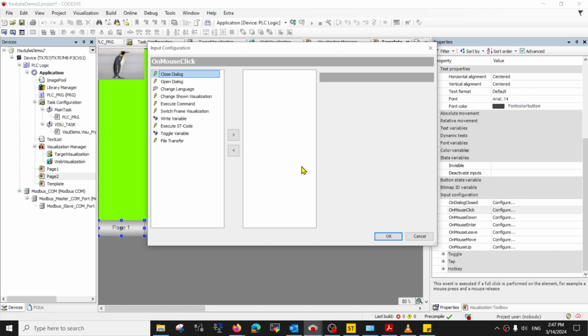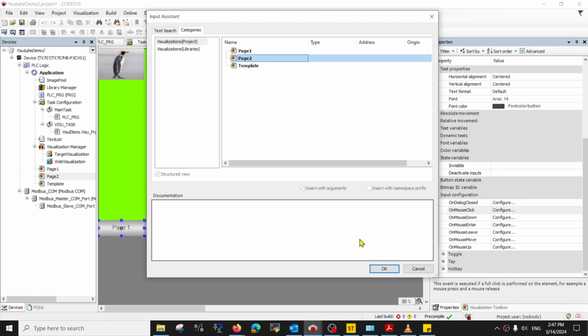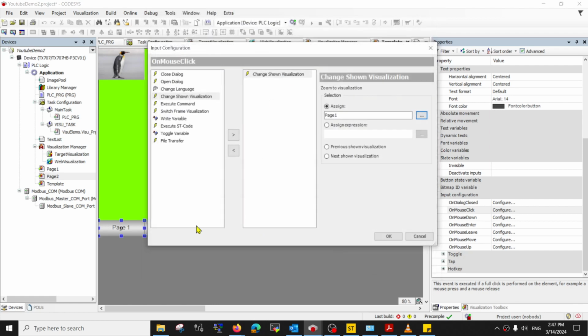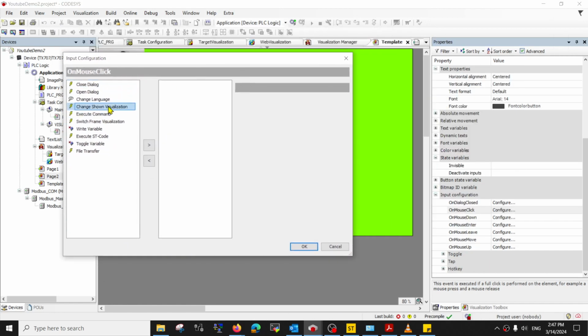Now on the first button, I need to go to input configuration, click on this, and when the mouse is clicked, I change the shown visualization to the page that I want it to go to. So I want this to go to page 1, and for the second one, I want it to go to page 2.